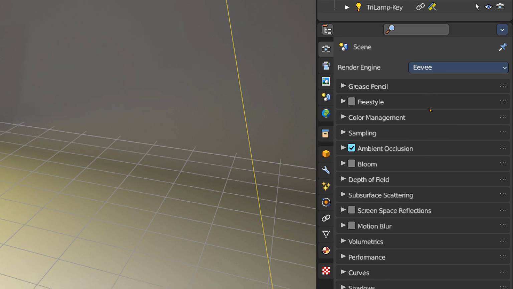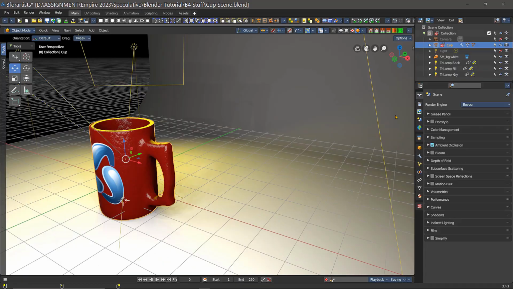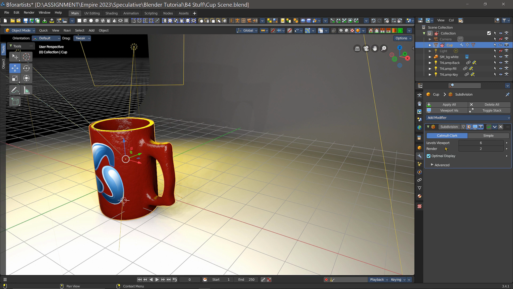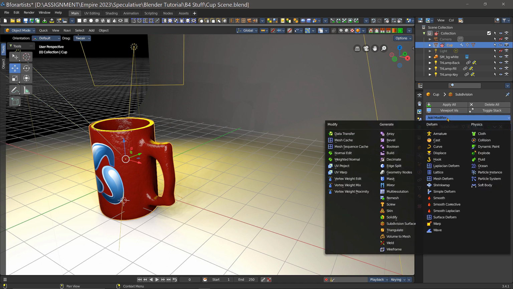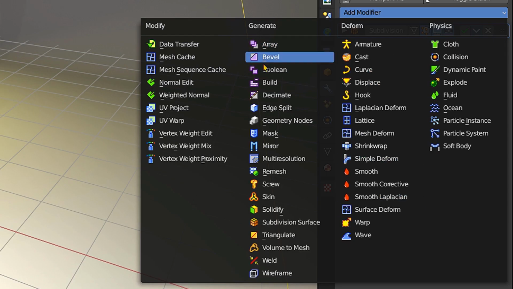And if you notice, Bfor uses a lot of color. I really like that because, again, I just have to glance at a tool and grab the tool. Even when you go to the modifiers, let's just go to the modifier. I use a couple of modifiers on my cup here. That's why you see the modifiers here in the modifier list. But if you go to the modifier list, if you can see, the modifiers are all different colors.